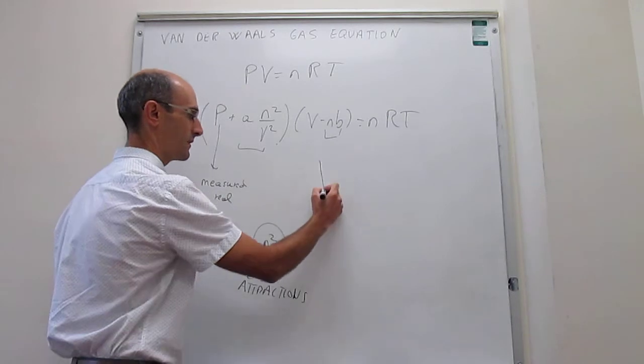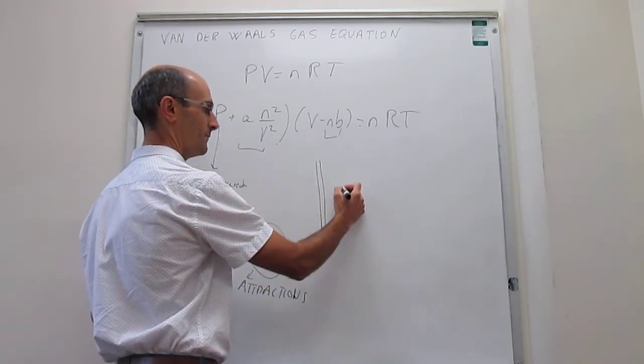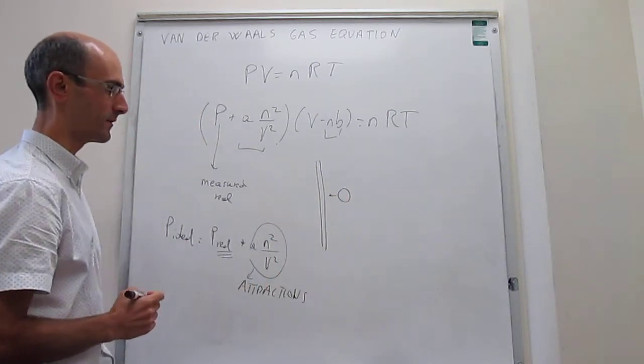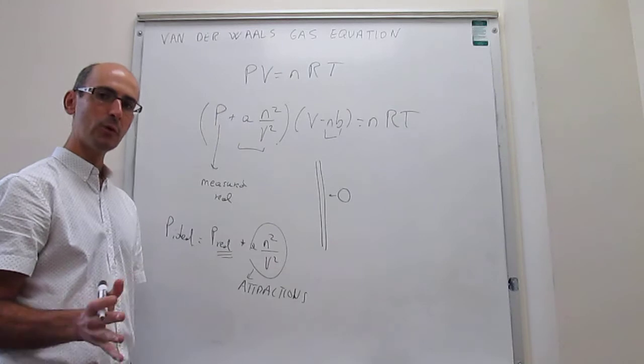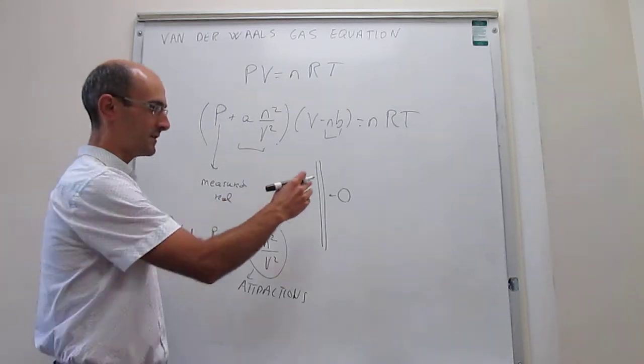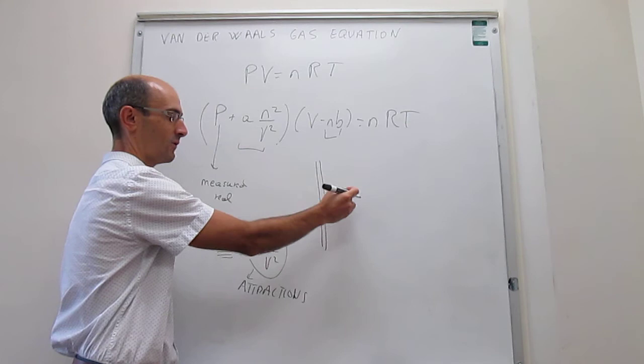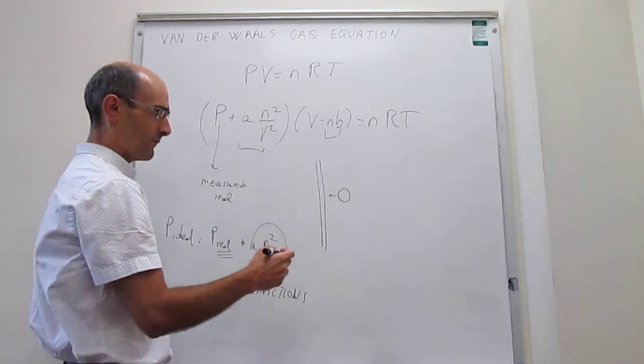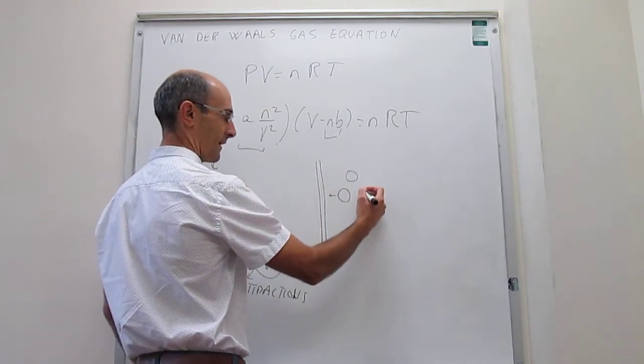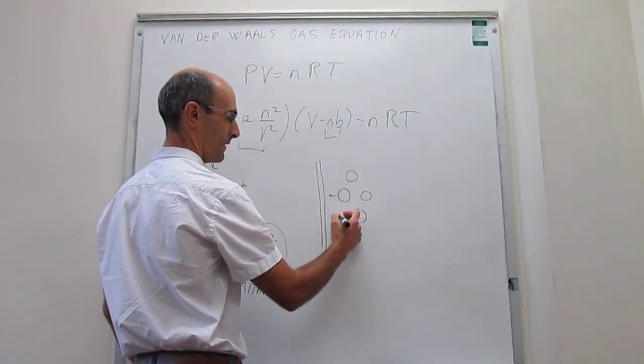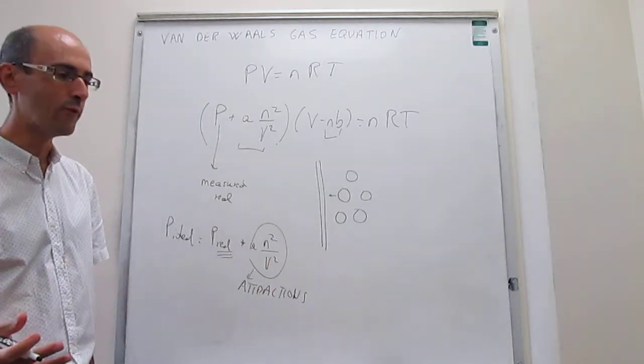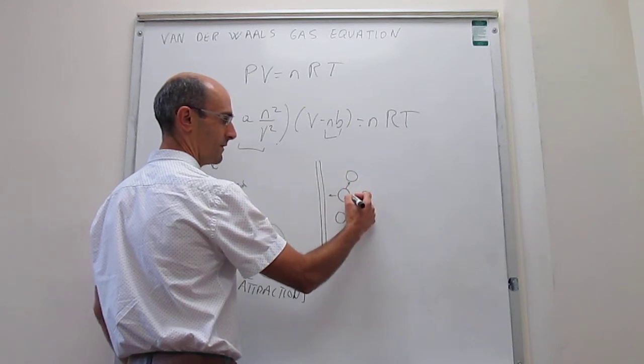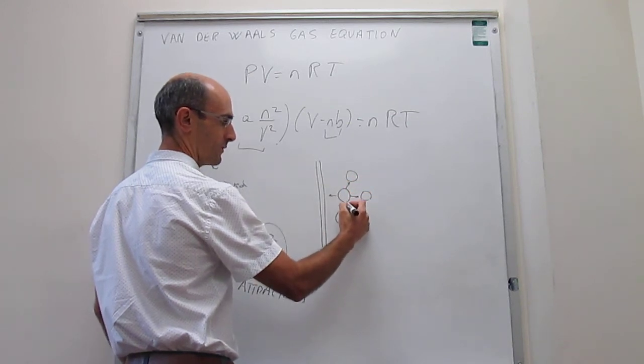And we're going to try to explain why. Okay? I'm drawing here, a wall of a container, and then a molecule, or a gas particle, that is about to collide with that container. All right? If there's no interactions between the rest of the molecules, this gas particle will collide with the wall, apply some pressure that we can measure. And that would be the ideal case. But if you're at high pressures, then you're going to have gas particles nearby. And if those particles have some attractive force between them, what will happen is that, well, this particle will be attracted to that one, that one, to that one, and to that one.